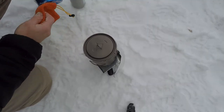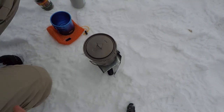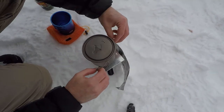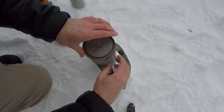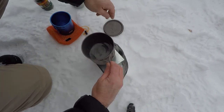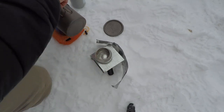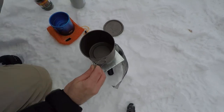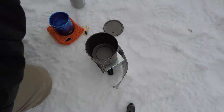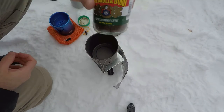I think I should have put more alcohol in this. It went out on me now, because we're out of alcohol. But I think it's warm enough to make us a cup of coffee here. That should be warm enough for a cup of coffee. Since I got the idea from Shug, I figure I better bring the Medaglia d'Oro.